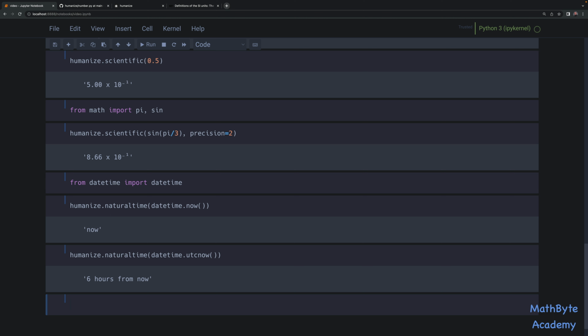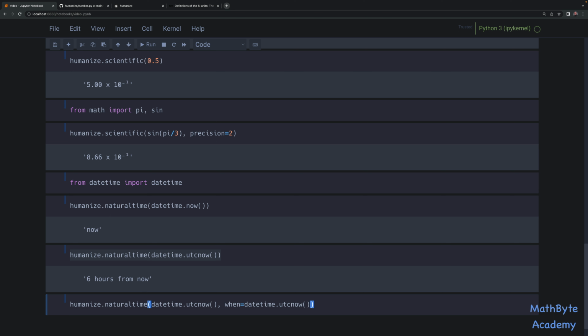So you really can tell Humanize what that reference point is. And we can fix that by using the when argument. So let's go ahead and do that. I'm going to take this over here, and now I'm going to say when equals datetime.utcnow.